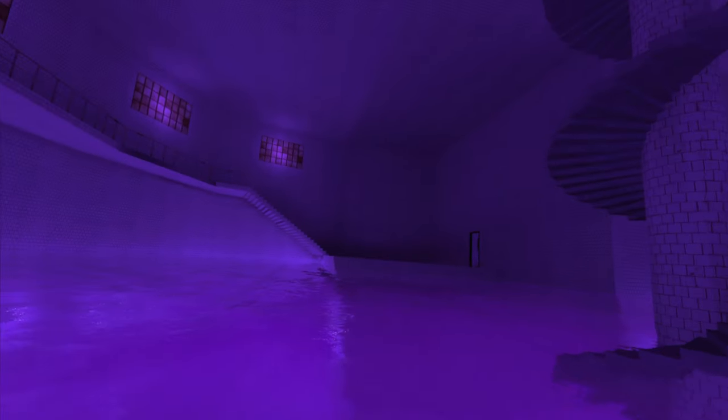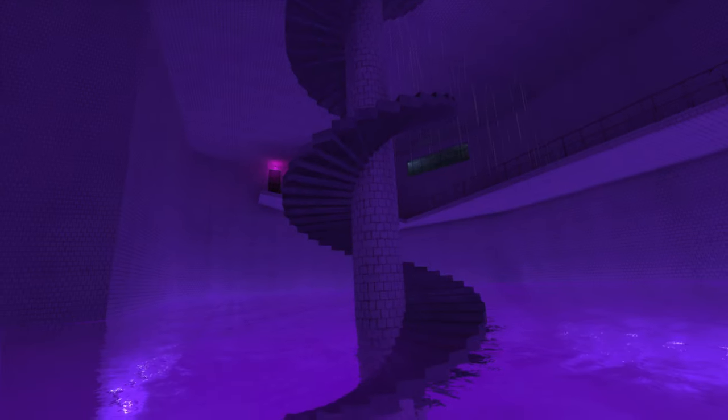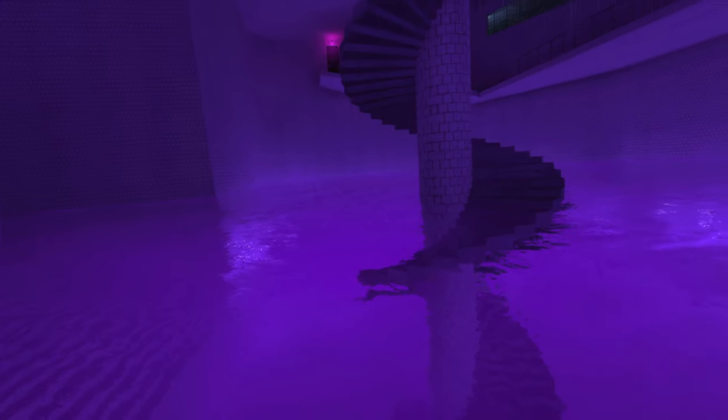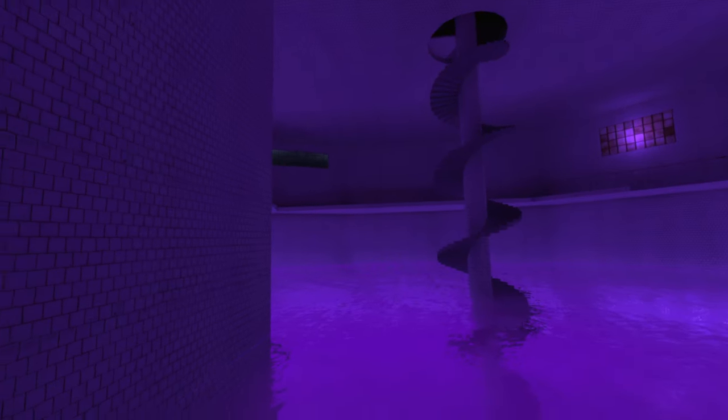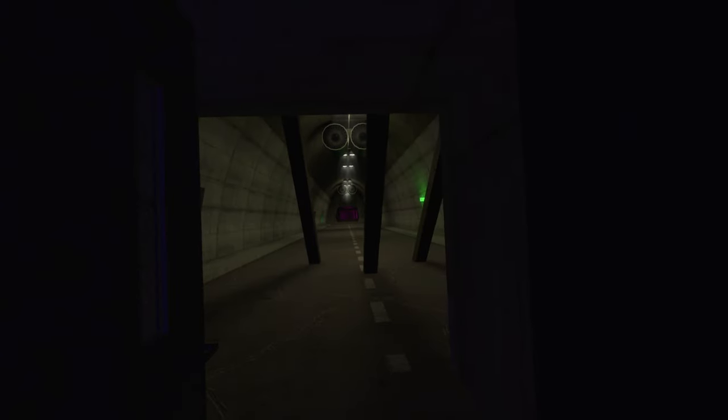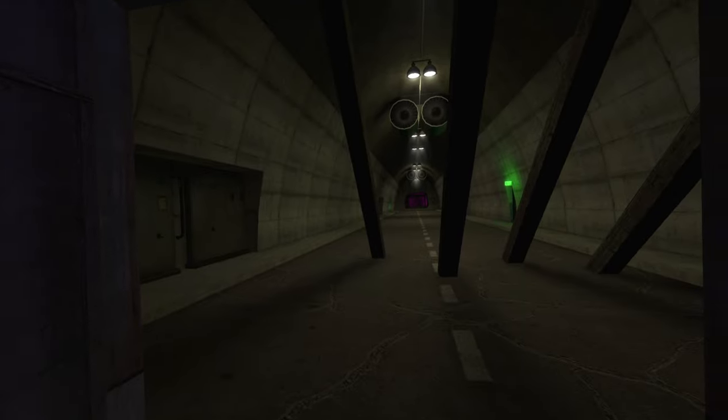Well, what are we using the stairs for? Let's dive in. Yep. Okay, let's check this out. Actually, I'm just realizing this room is the exact same shape as the one above us. For all I know, these things could just go down infinitely in a spiral. Well, I guess it doesn't. But this one seems to be much better lit at the very least. And we end up right back over here.